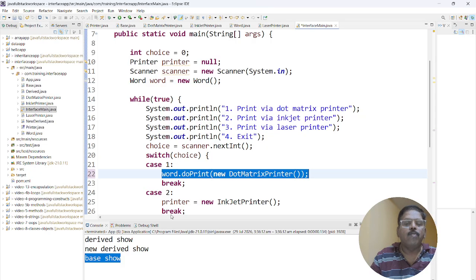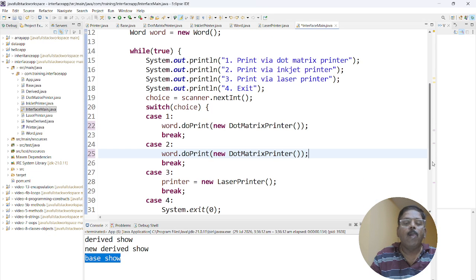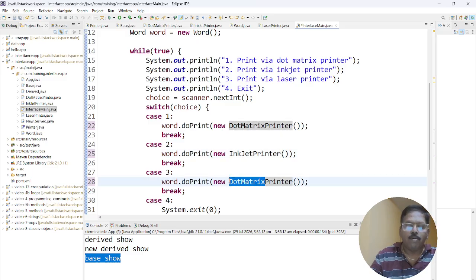So okay, now same way I'll paste this here and I paste this here. And here I'll say something like inkjet. Yeah, sorry, this is exactly what I want. Made a mistake, I apologize.